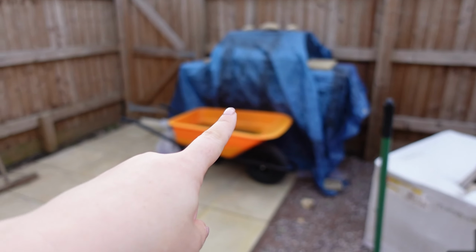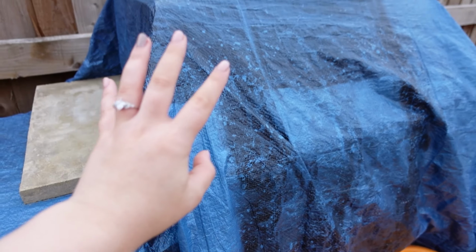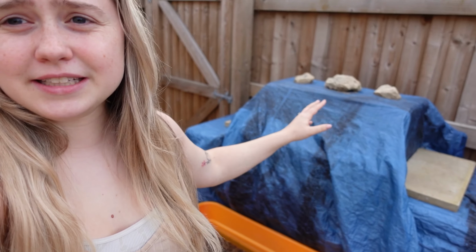Also, that is our new grill, which is only on here temporarily. We have a cover, but the day after we got it, it was meant to rain and we didn't have the cover yet. So right before the rain started to pour down, I was out here scrambling to get this tarp on here and get it held down by rocks and stuff. So this is kind of ugly and it will not look like this once we put the actual grill cover on, but that is our grill under there.